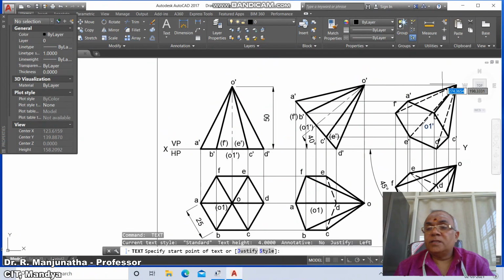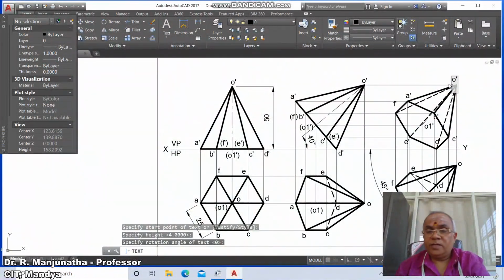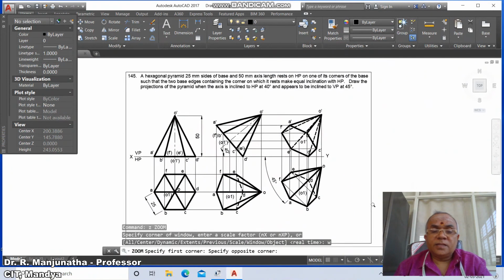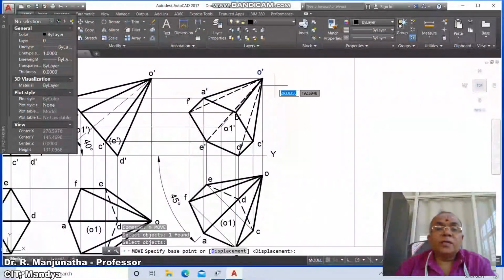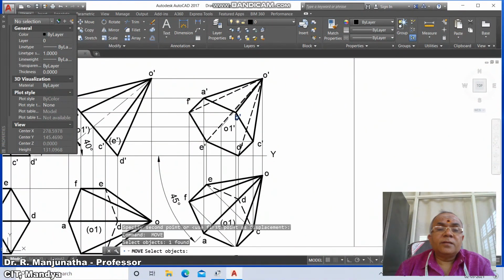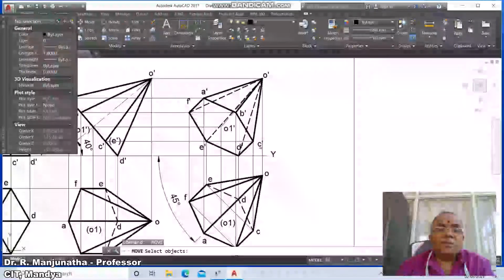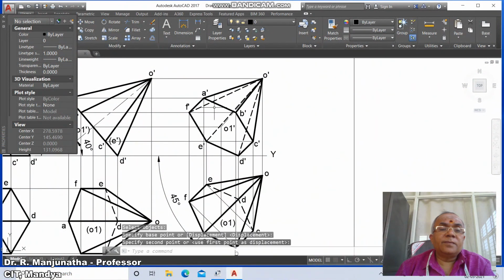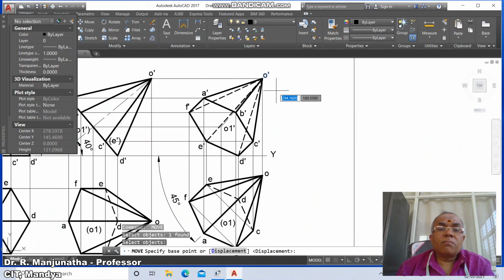And then go to D text, select this point and type O dash, and go to zoom previous, then go to zoom window, select this line, and then go to O dash, move it here, then B dash, move this here, then C dash, move this here, then D dash, you move this here, then this E dash, you move this here, F dash, then A dash, then here O dash, and here O1 dash.